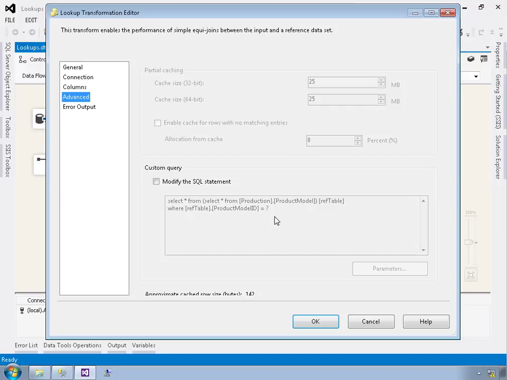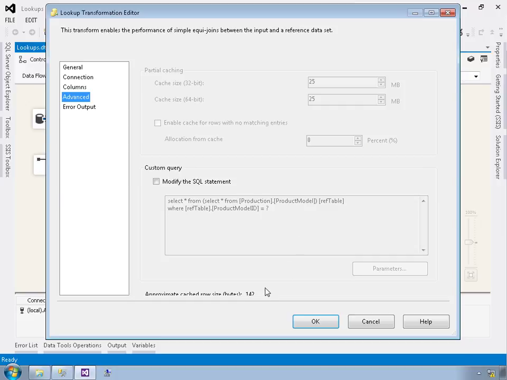Now, remember that with the default full cache option, the full lookup data set is loaded into memory before the lookup transformation begins processing rows in the data flow. So all of that data from the lookup table, using the fields that I specify, is already in the cache in memory. But if I'm not using a cache, every time it does a lookup, it's going to have to go out and hit the database table. So that's one of the reasons why the no cache option is so much slower. It's doing a lot of database lookups. All right, so anyway, this is the query that is used for that lookup, and you can change it if you want to.